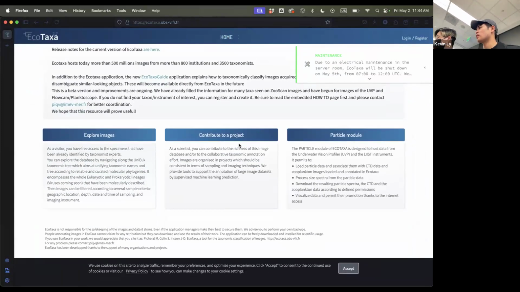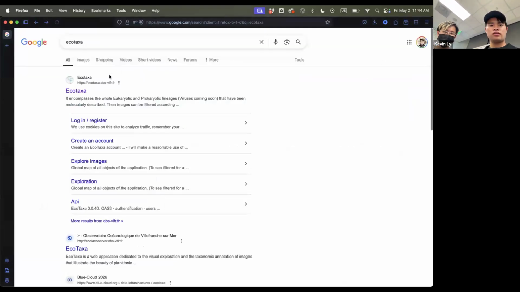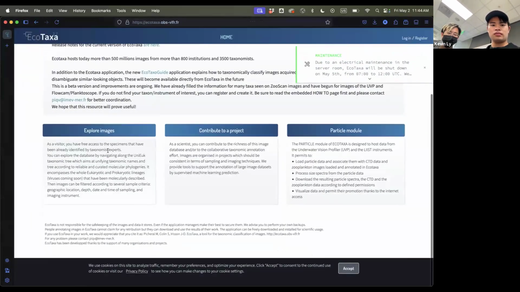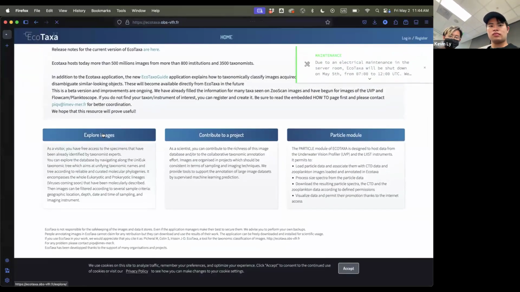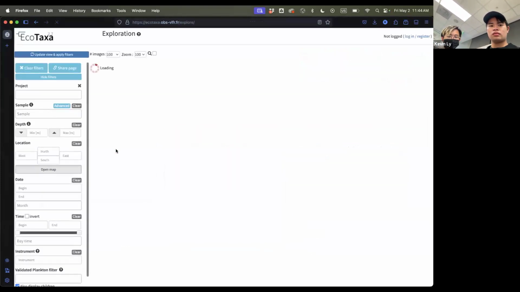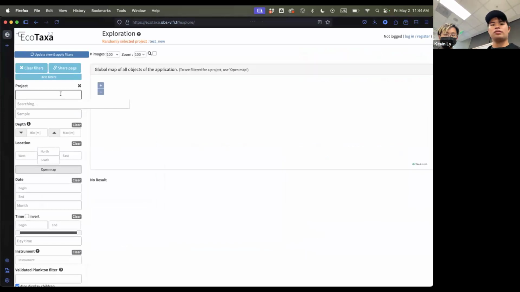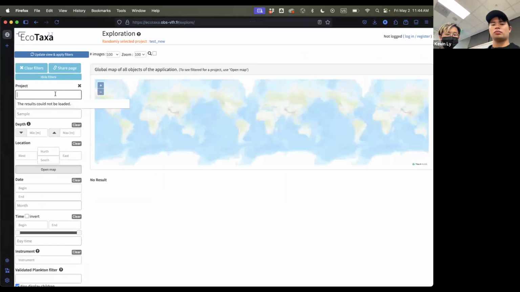Which one is this? Not the right one. I want to send you a link to a specific project. Okay, maybe if you just do explore images, it'll take you to a random project. You can search for a project.